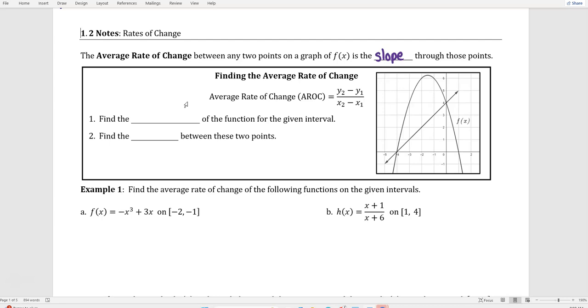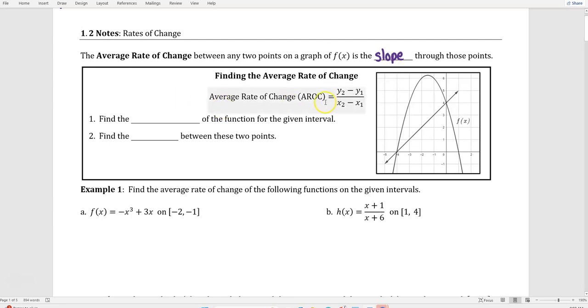So if you're asked to find average rate of change, or you need to reference the average rate of change, please write out average rate of change. If you shortcut it on your homework, I don't care. Just make sure you know what it stands for, because we don't want to do that on the AP exam where it counts big time. They're probably going to take it because it's a pretty common abbreviation, but we don't want to risk points for little things like that. Take another couple seconds and write that all the way out.